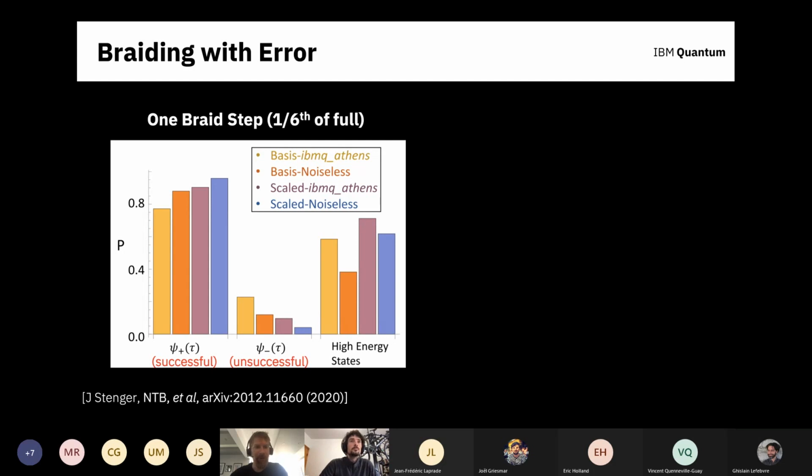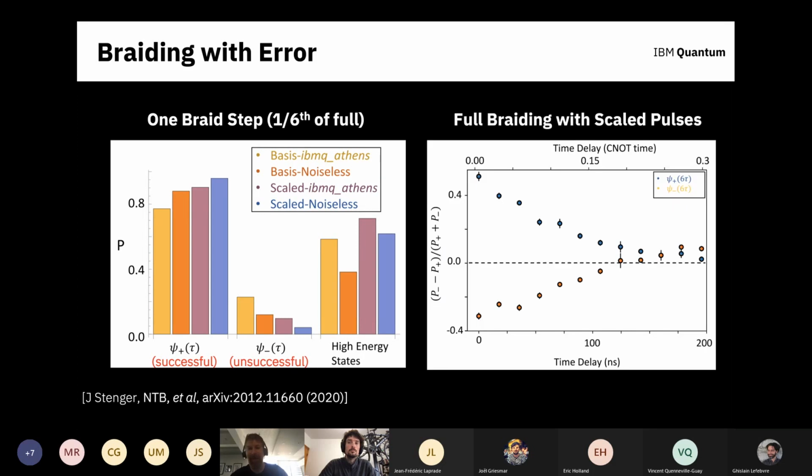And if we look to see the basis, the basis being run on the actual IBM Q Athens suffers from the highest amount of error at that level. And then, when we actually did the braiding and we went to the full simulated system on the actual IBM Q Athens backend, we could model that error. So this is going to show you the contrast between the P plus and P minus. And you can see that this separation away from 0 indicates that we've successfully braided the MZMs together. So this is for a 6 tau corresponding to 6 of the braiding time steps.